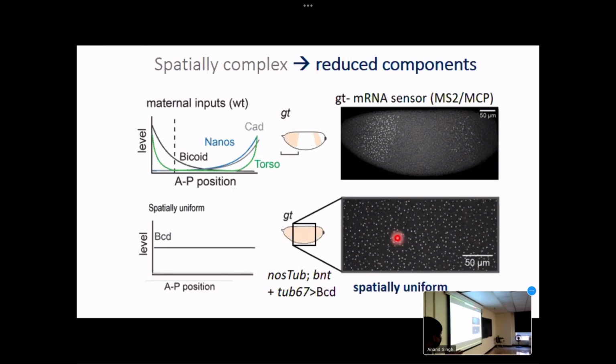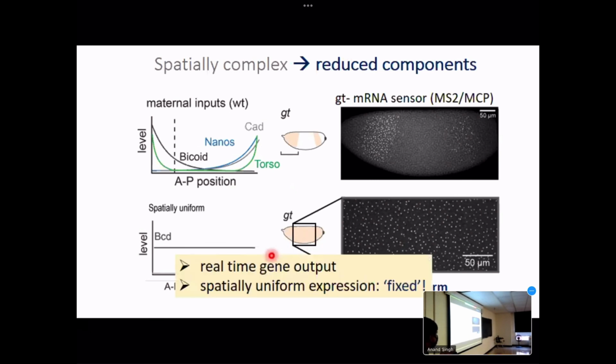But in this case, actually, we cannot do any further because once you created one expression, you cannot change it. So they are fixed in time as well. So the next trick we used from optogenetics, where we could manipulate things with the light.